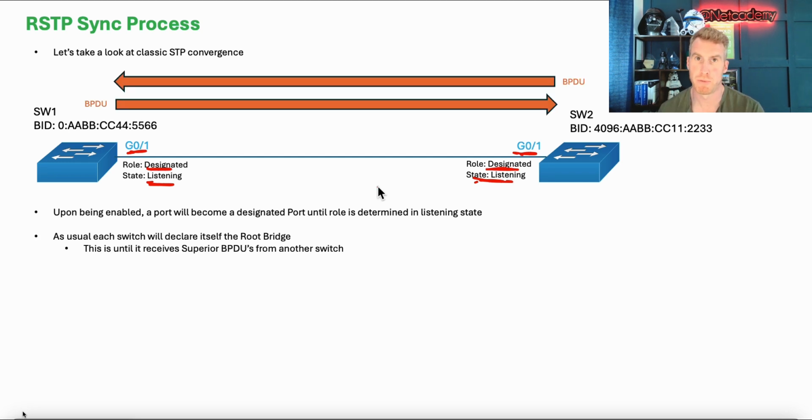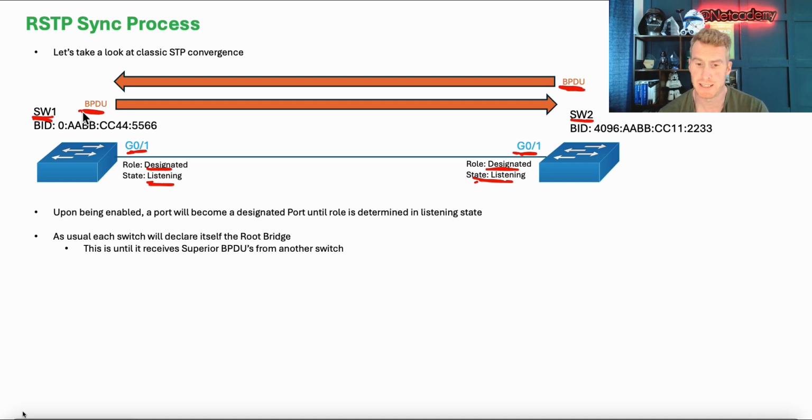And of course there are bridge protocol data units, or BPDUs, out there, because upon first initialization, SW2 and SW1 both believe they are the root bridge. So SW2 is sending out its BPDUs and SW1 is sending out its BPDUs to say, hi, I'm the root bridge, I'm the root bridge. They need to agree on who the actual root bridge is. Don't forget, the first step in the STP algorithm is electing the root bridge.